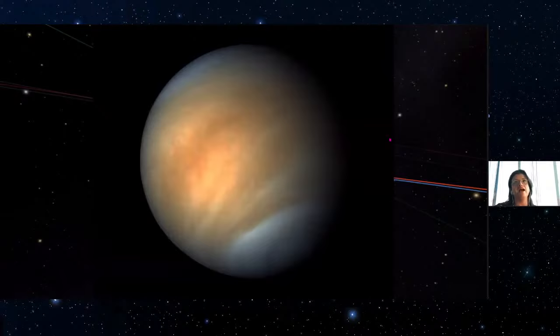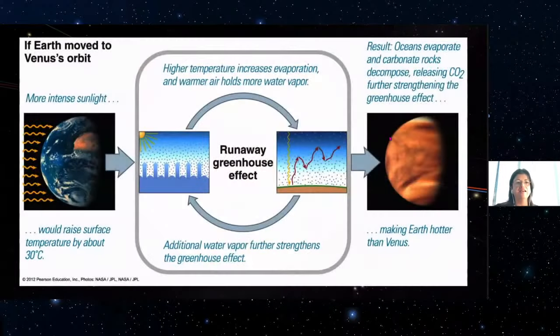Basically what happened with Venus, we think, is that about 1 billion years ago it was possibly a blue planet like Earth, and it had oceans, and it could have been habitable. But Venus is close to the sun and was subjected to what's called a runaway greenhouse. I have one diagram of this. If you take Earth and move it to where Venus is, you get this feedback loop of greenhouse gases going up into the atmosphere and no way to get them out. Venus doesn't have a way to move molecules into the rocks like we have with plate tectonics. We know about them from earthquakes and volcanoes.